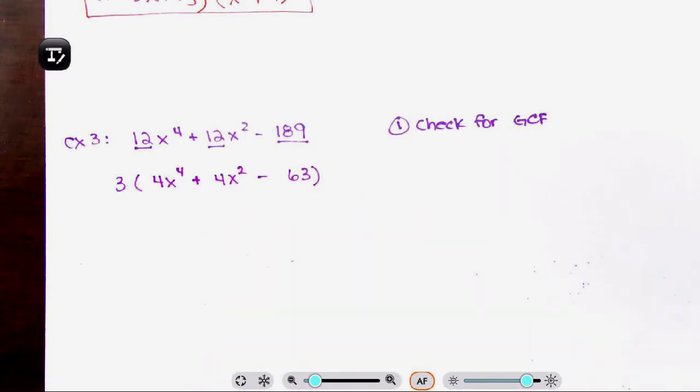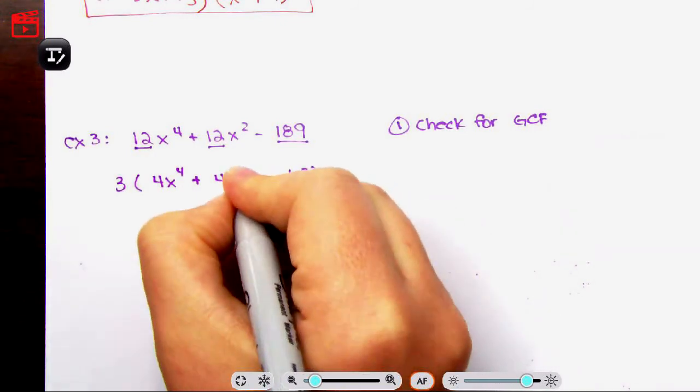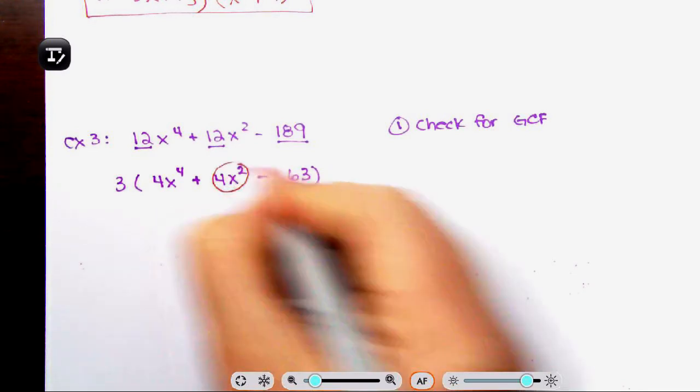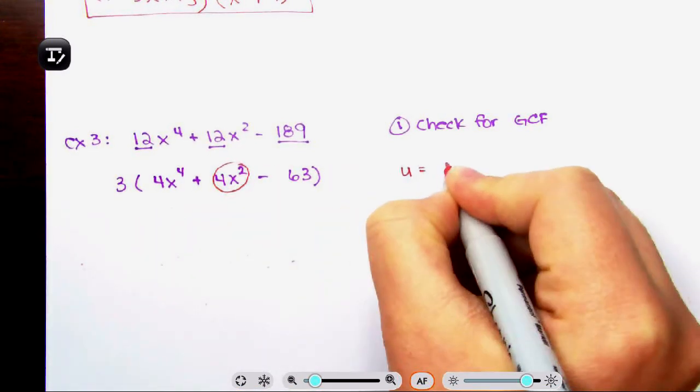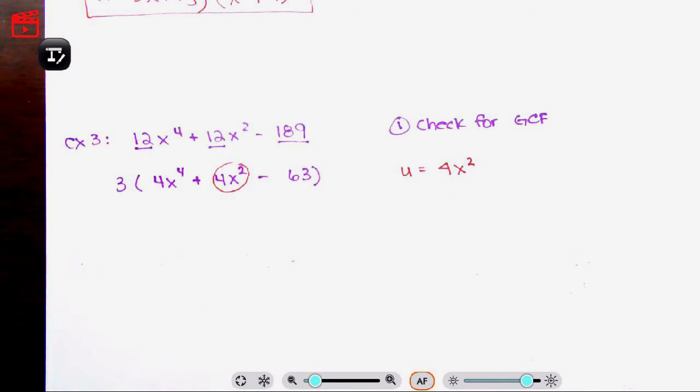So 3 was able to be pulled out. Now that we have here, oh, I like this example because remember how I said in example number 1 that you can have a coefficient in your U? Maybe we want to do this, maybe we don't. It's your call. So if I was to set all of this equal to U, would it work? And it would not work.